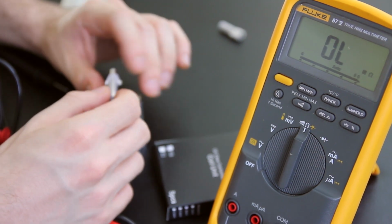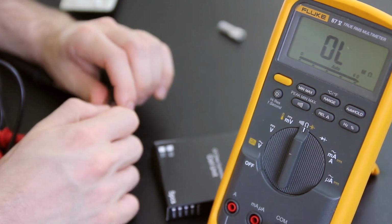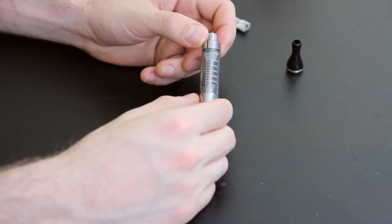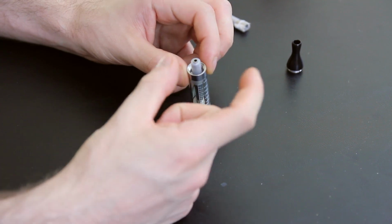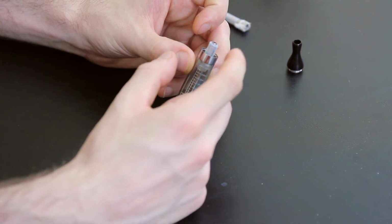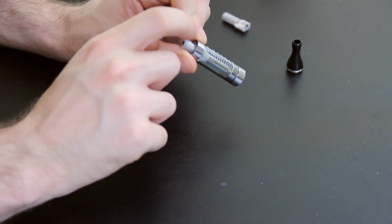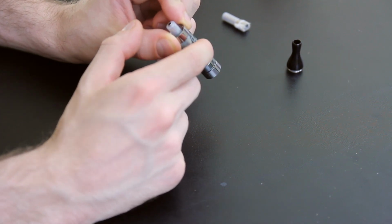But I'm going to try it out with the cap, the one that it comes with. So I'm going to screw that on here, just so that it's just tight. And then we'll show you how to fill it. Now to fill the Clearomizer, we're going to want to drip it down the center tube. You could try and squeeze it in between, or angle it to the side and drip it down the part here, but realistically you're better off dripping some drops onto the center tube and letting it run down the length of the center tube and then collect at the bottom.